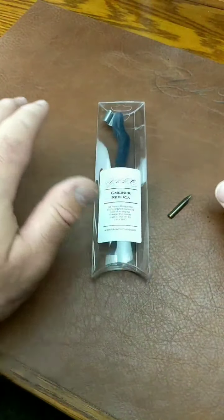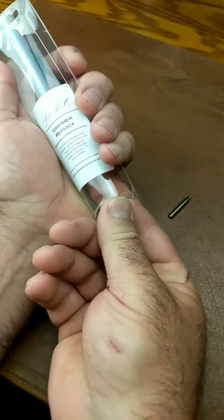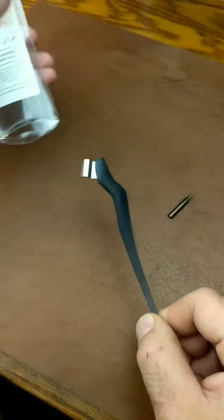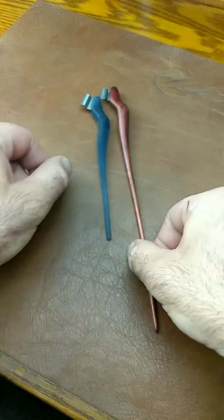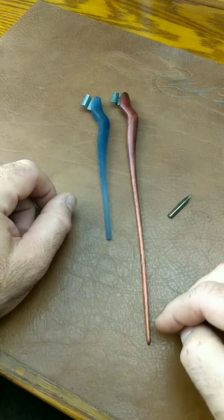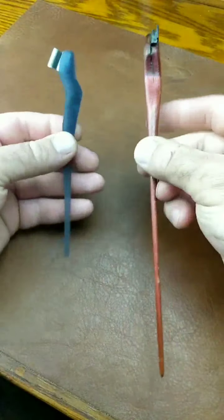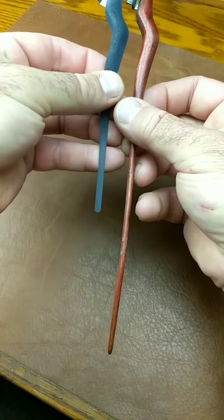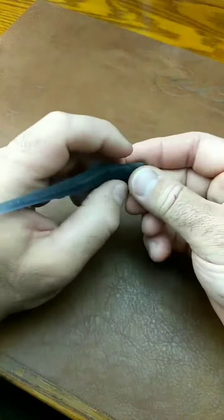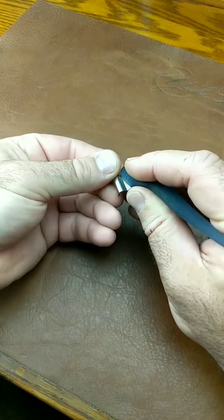Next we will do a Geimer, and the Ransomarian will not be available as a left hand at this point. I'm going to work on mirroring that image and getting the ability to print it as a left-handed version, but not yet. The Geimer was taken from this pin. The one thing I did was shorten it to a more sensible length, because this is like 11 or 12 inches. When I had this one scanned, I had them cut the tail off. It's identical except for just that section at the end of the pin being gone. This one can be made as a left hand because it's identical in shape, so this is one you can order as left.